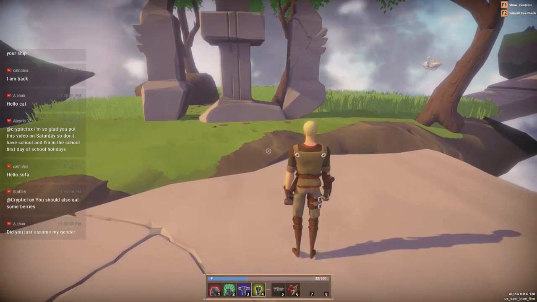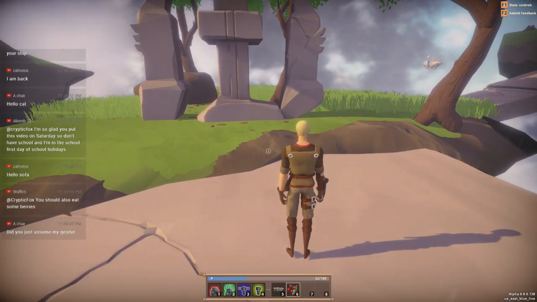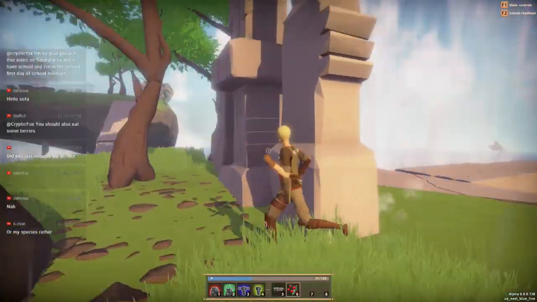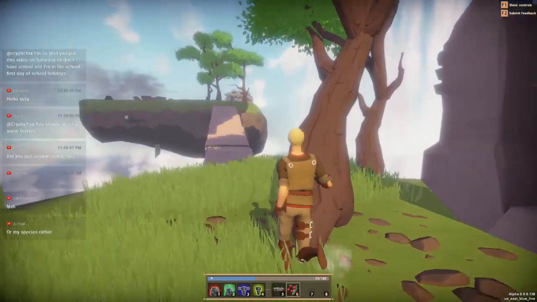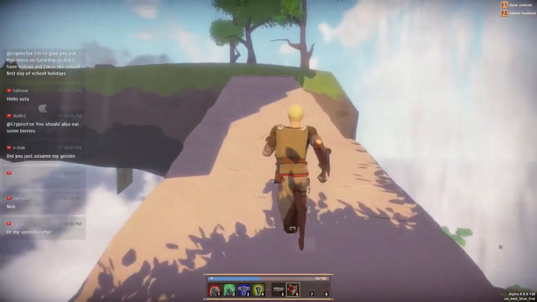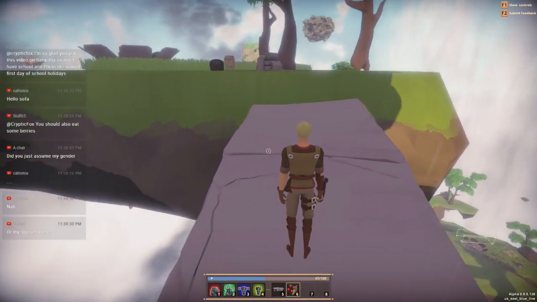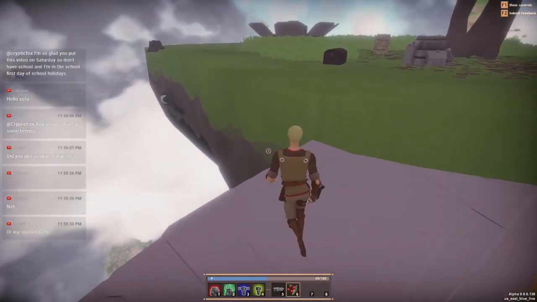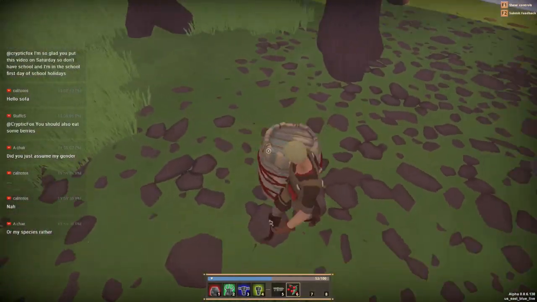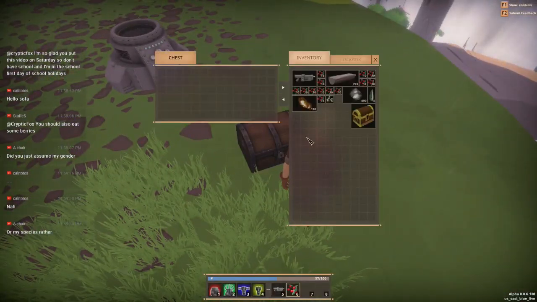I should eat some berries. Thank you for reminding me again. I keep forgetting that. I'm not used to having to eat in this game. Little statue here. Nothing good there. I'm just glad we managed to find an orange treasure chest finally. Oh, another one of those bugs. What's in here? Apparently nothing. Nothing there, too.